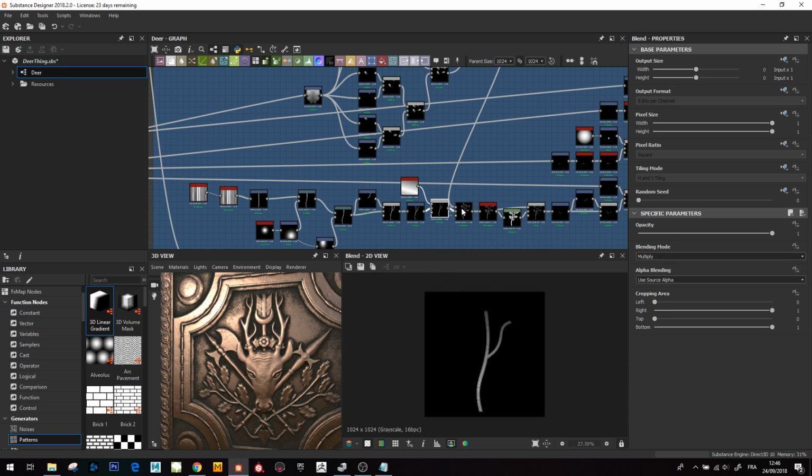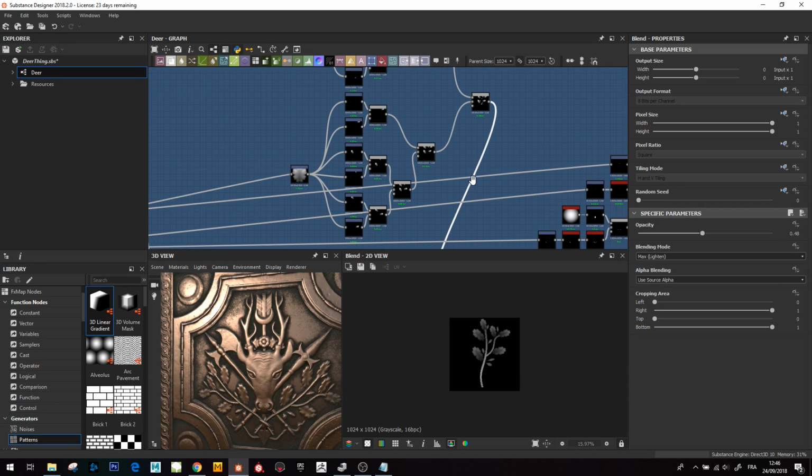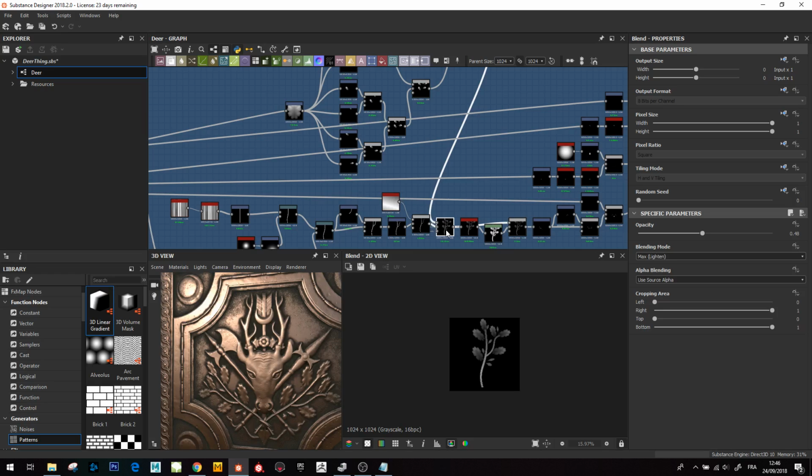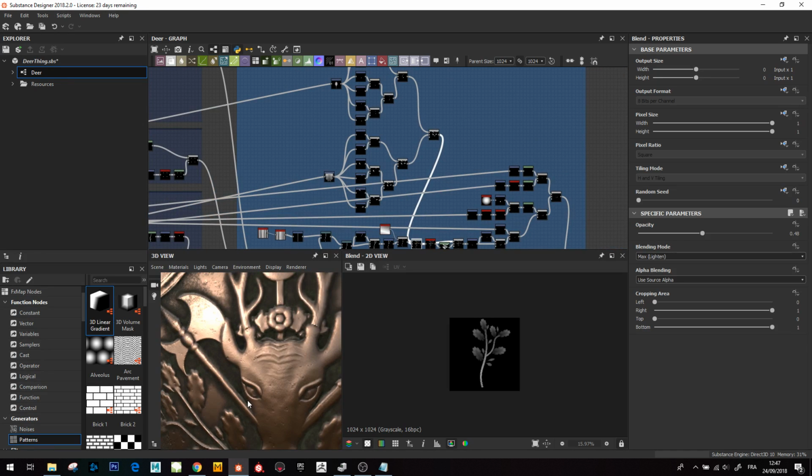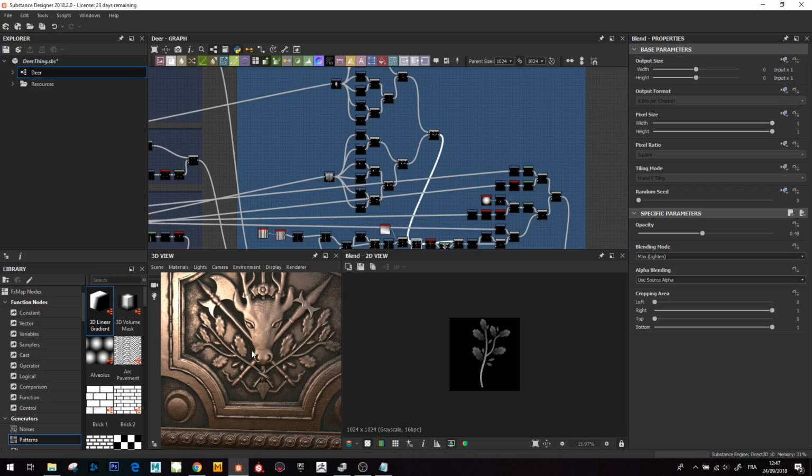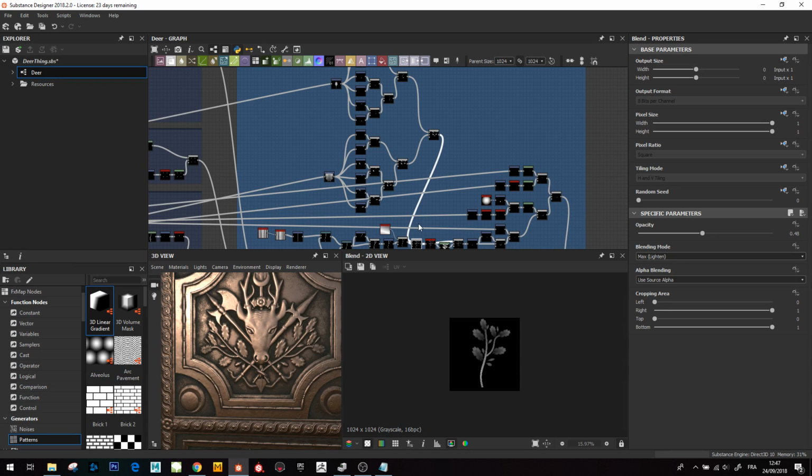Just to shut it down a bit. Yeah, and then I added the leaves. So the leaves were splattered a bit everywhere. I really tried to get the branch in the middle of the thing before using a blend. So I'm sorry, it didn't mean anything. I tried to get the branch inside of the pattern so I can place the leaf where I wanted it to be. So I can put them where there was an empty spot or something like that. If there's an empty spot, I just put a leaf in it and it works.